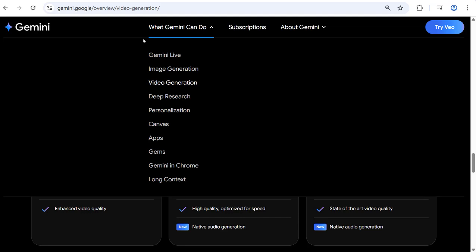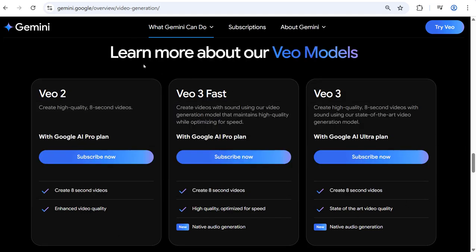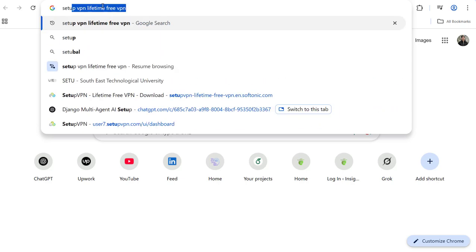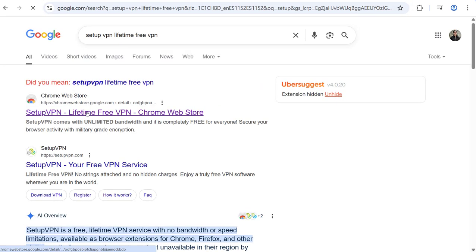So first of all, you have to access this system using a VPN. Okay, so you need a VPN. So first of all, we are going to install a VPN. The best one that I personally use is Setup VPN because it's a free VPN, and the purpose of this VPN is you have to access the student free subscription with the help of an API from the US. So that's why we are using this VPN service. Otherwise, it's not released in most of the countries, and it's not going to work.